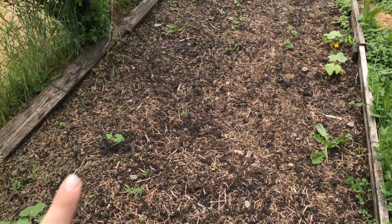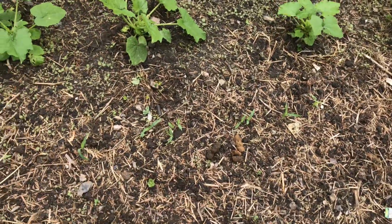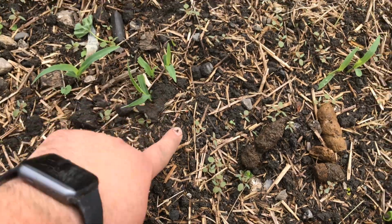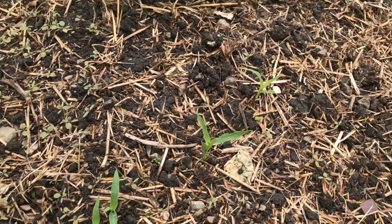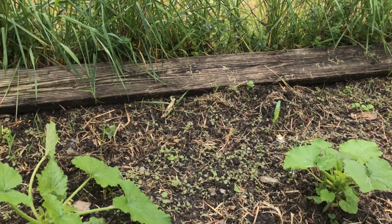Some evil animal broke in here and ate all of the spaghetti squash that I had. So, no spaghetti squash. And then we've got some little corns coming up. Yep, and there's a dog turd. There you go. And there's some more corn coming in on the backside there too, because I did the 2 rows.